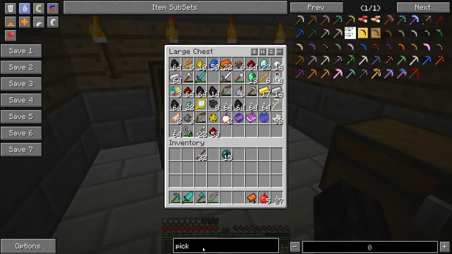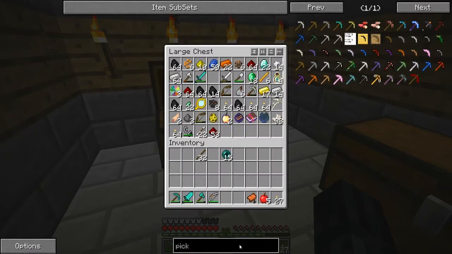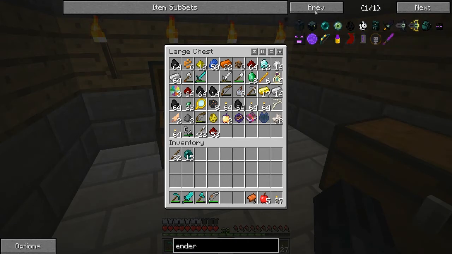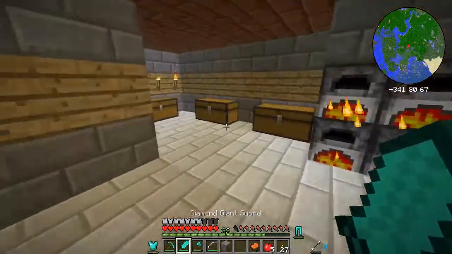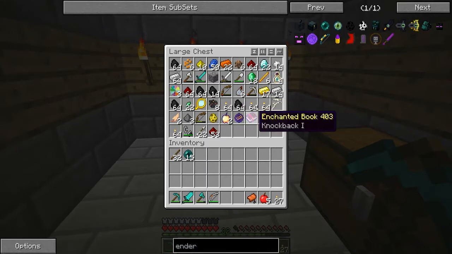How do I make an ender eye? It's on cheat mode, I don't know why. I have ender, and I need blaze powder. What I should do actually, I've already went, we'll go to the nether next time. But today we're gonna, what can we do?